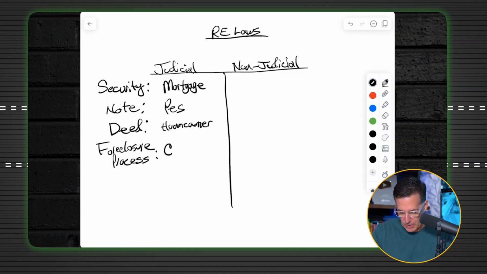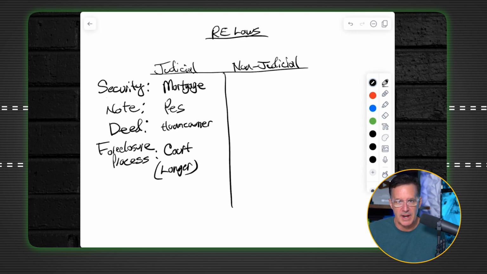This is what happens in a judicial state. Now, the foreclosure process, if you default on the loan and stop making payments, you are going to go through a court system for foreclosure. Now, judicial means this process is going to take longer. If you guys have ever done anything legally, it's painful and it's long and it's drawn out. What's the average procedure? The minimum is 6 months, but a lot of times it can be up to 24 to even 36 months, depending on the complexity of the case. That's it. That's a judicial state.